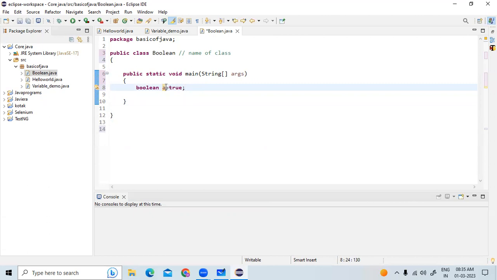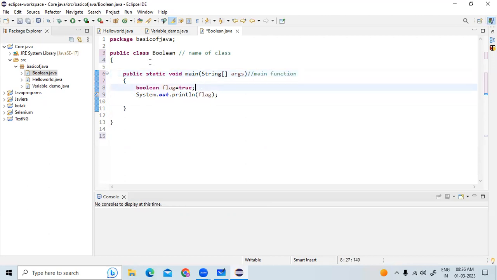Here what we'll do, instead of a, we'll use flag. Okay. And after this, yes, we'll pass the value of flag. Okay. And now, what is this, the name of the class? Your main function.